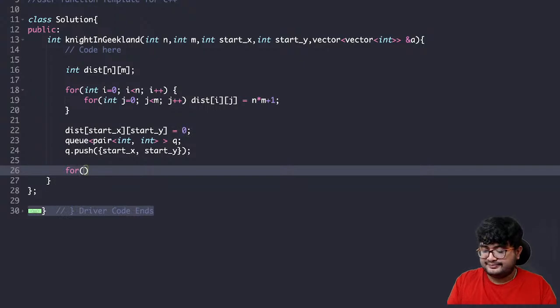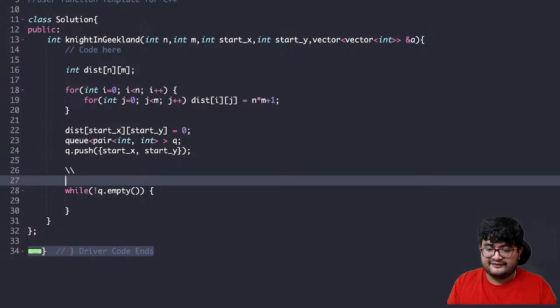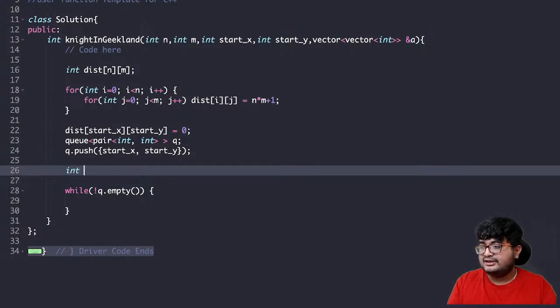So, while not q dot empty, and we have to maintain the directions as well, right? For BFS we have to maintain the directions as well. So int dx equals to, what are the moves we can make?